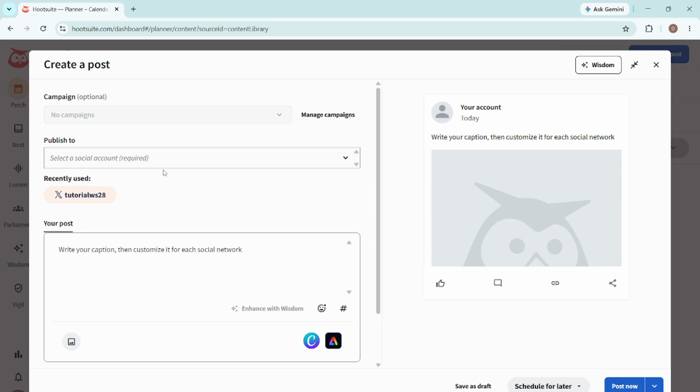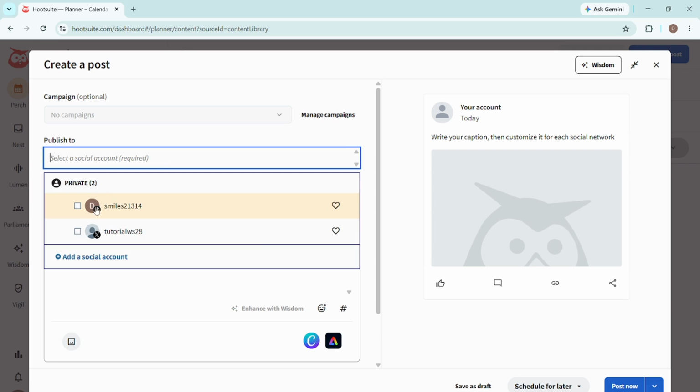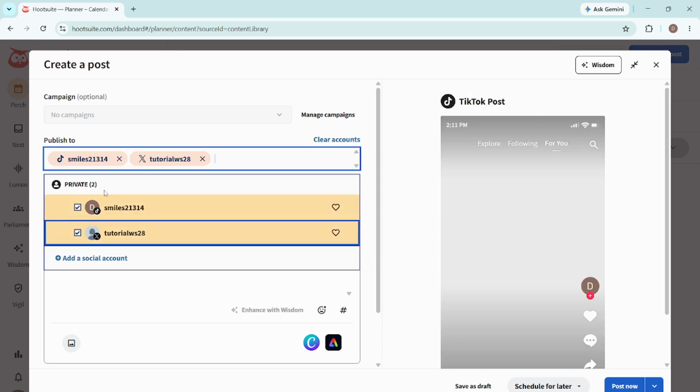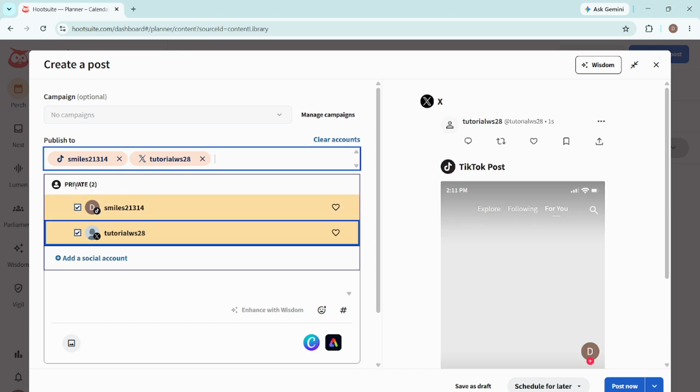Next, you will select the social media account or accounts you want to post to. In the Posting Composer, look for the section that shows your connected profiles and click the social accounts you want to publish on. This is important because Hootsuite can manage multiple platforms, and choosing the correct one ensures your audience receives your content in the places you intended. If you selected more than one account, Hootsuite will typically help you coordinate the same post across them, while still allowing you to review what each platform will display.